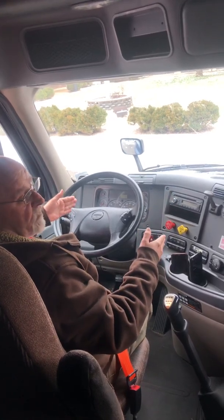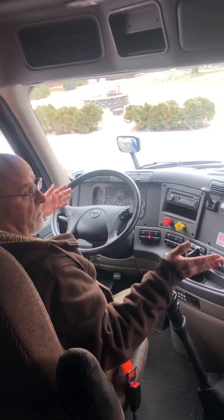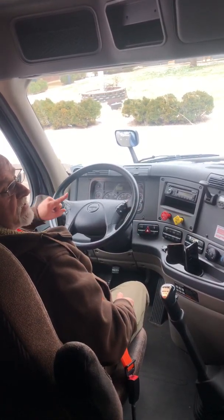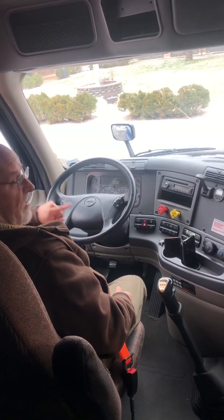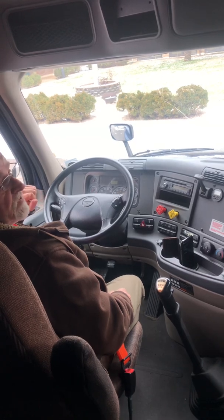Do not vary the air brakes in any way whatsoever. Like I said, she did a good job, but because she did not say the alarms will go off at or before 60, technically she would have failed. All this time she'd have failed for just forgetting to say that one thing. That's how critical the air brake test is.